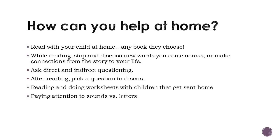There's so many, but there's a paragraph at the top of them, and it does happen with math as well sometimes. It explains what skill they were learning that day, and it explains how to use that skill with them and what was taught and how it was taught, and then it'll have an activity you can do with them to focus on that skill again. Just real quick, and often the stories that get sent home are the stories that they're reading in class, so it's really important too just to build that deeper understanding and that repetition to help your child acquire those skills.